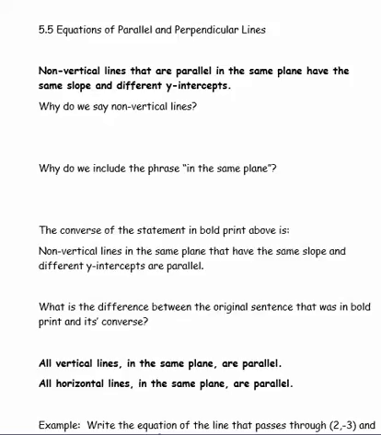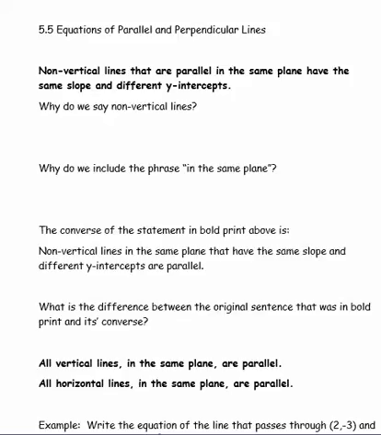So we want to exclude that type of situation and only think about lines in the same plane. Now, another concept that you will study quite a bit in geometry next year is the idea of the converse of a statement. So if I take the converse of the statement above that's in bold print, I would say non-vertical lines in the same plane that have the same slope and different y-intercepts are parallel. Do you see the difference between the original sentence that was in bold print and its converse? See if you can put a brief sentence or a few words explaining how the original sentence is different from the converse.